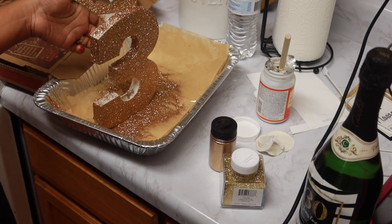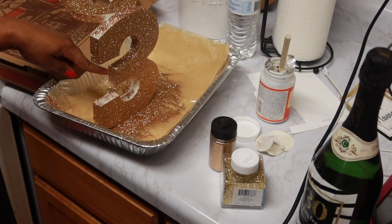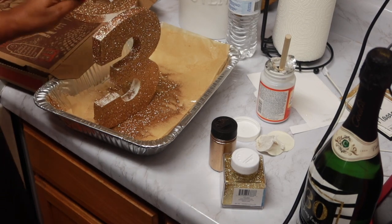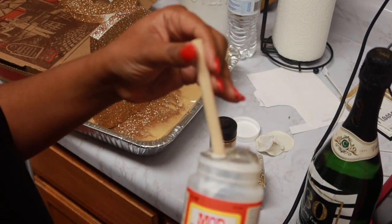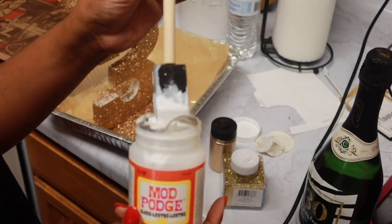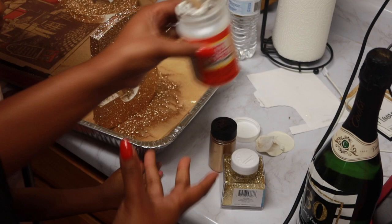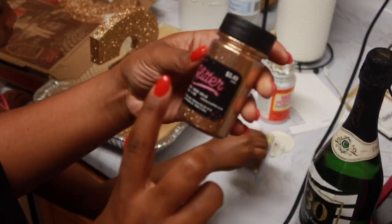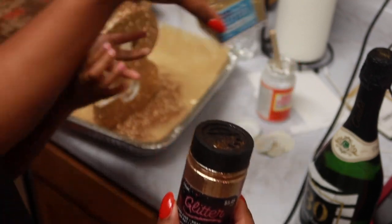Here's me working on the three. As you can see, I'm just showing you guys that there are a lot of white spots from when I did the three before. So now I am going to try to go over that with some glue. This is the glue that I'm using. You can find this at Walmart, Hobby Lobby, Michaels. Just use a little sponge brush, as you can see. And then this glitter, this rose gold. I was like, rose gold, because it really looks gold to me, but that's actually gold.